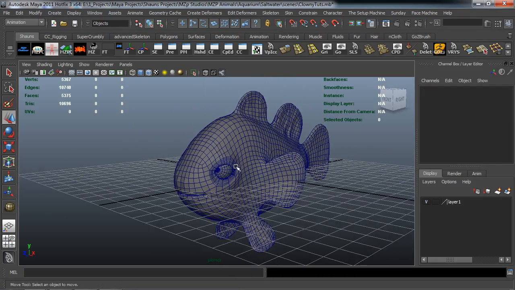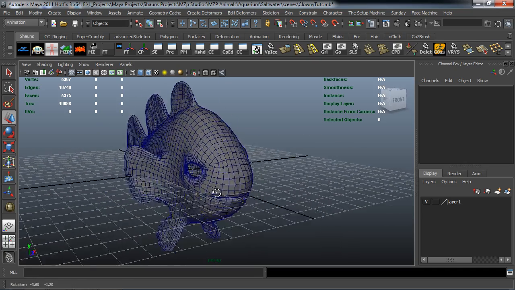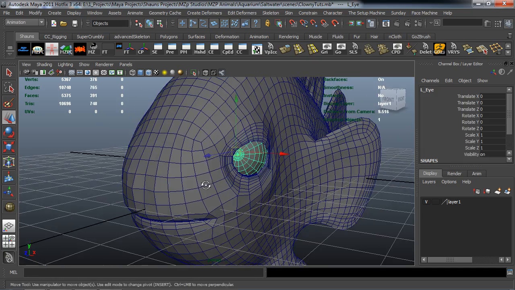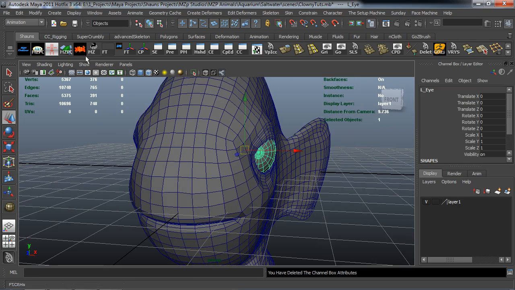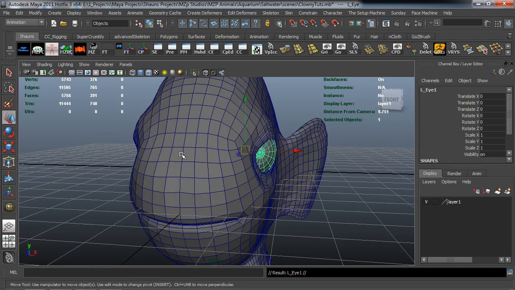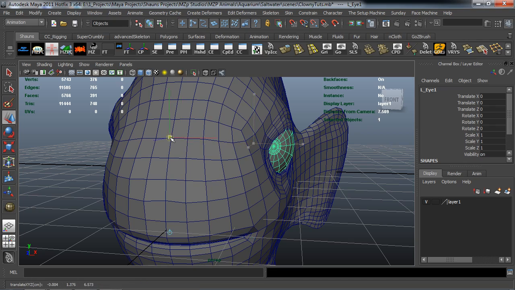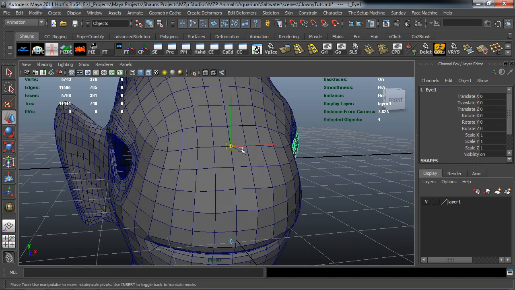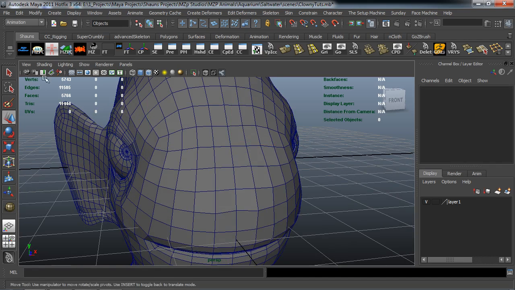At this point, we're ready to go ahead and rig. Let me just mirror this over here real quick, just to make sure that we get both eyes here. And I'm hitting Control D there, duplicating it, centering the pivot on that eye, and I'll scale it in the X direction, -1.